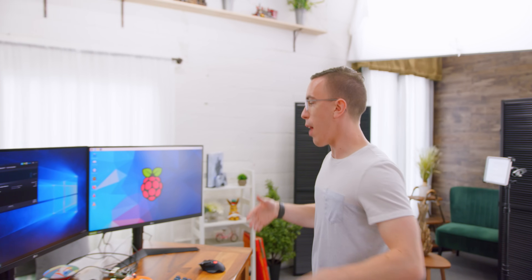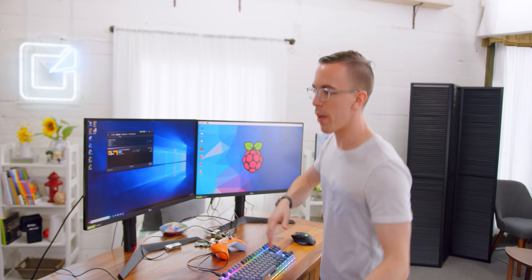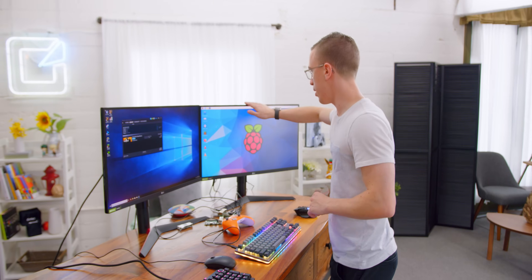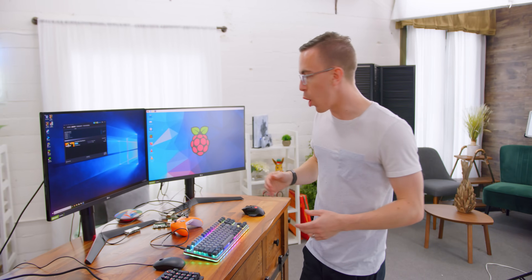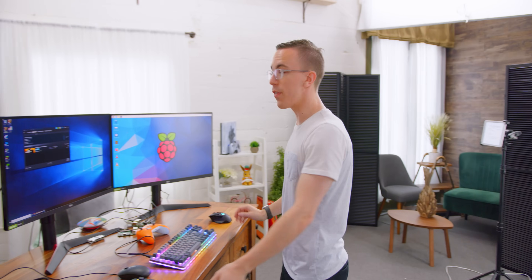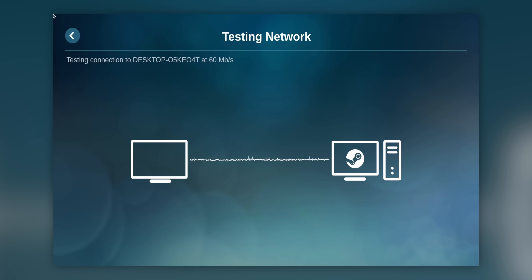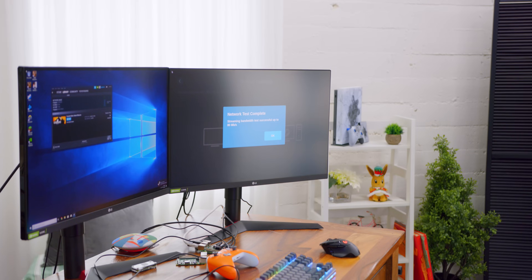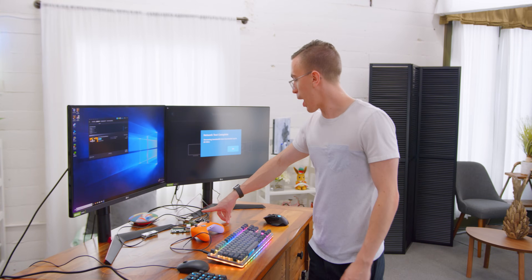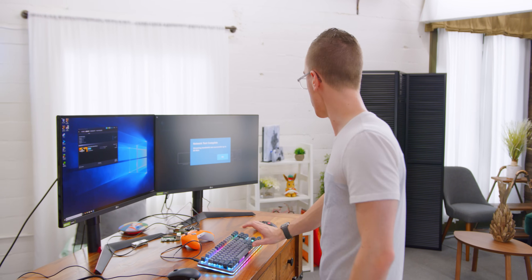Something else which is very useful to use the Raspberry Pi for is Steam Link. Essentially, if you have another computer available — right now we have a Windows PC connected to this monitor and the Raspberry Pi — in theory, we can open up Steam Link and it will just work and we can play all the games we want on our $35 Raspberry Pi. Look at this: excellent connection speed. We can get 80 megabits per second, and to be fair, the Raspberry Pi is over Ethernet and the gaming PC is over Wi-Fi, so I'll take that.